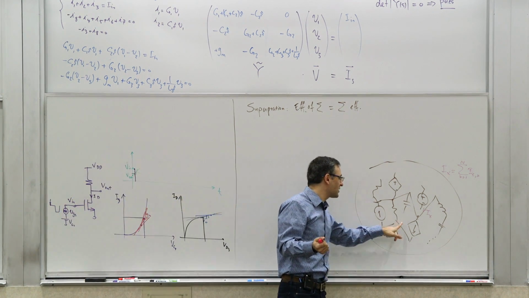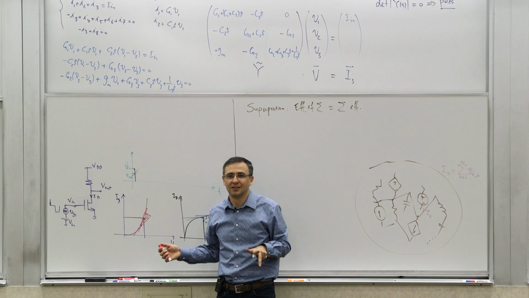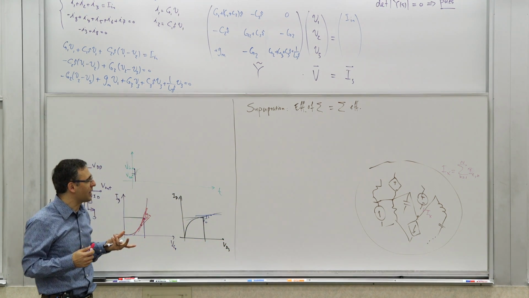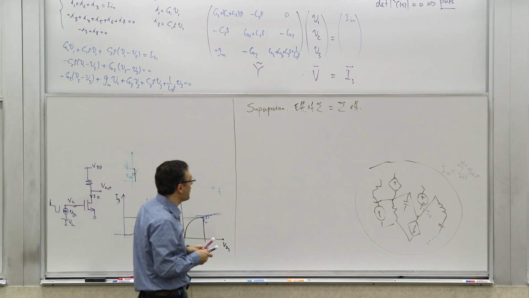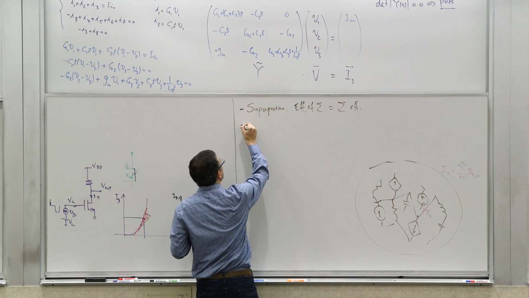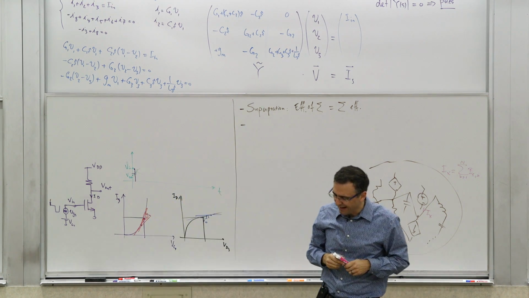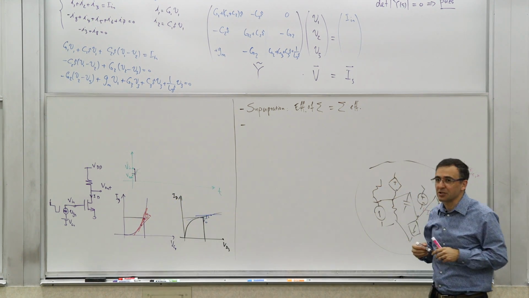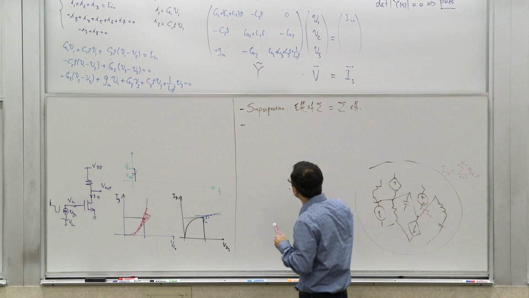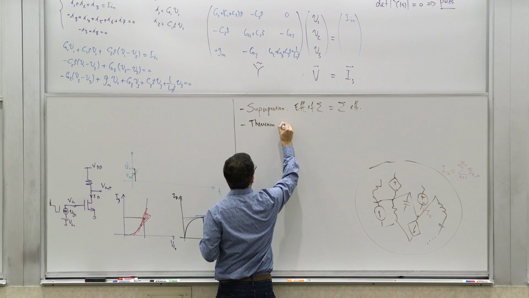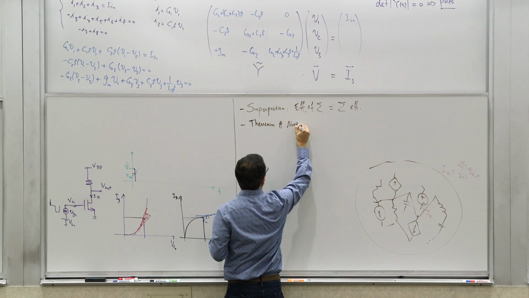You do not do this to the dependent sources, obviously, just to emphasize. And then you do that. So that's superposition. That's one of the theorems that's helpful in understanding the effect of different things. We will not use it that much directly, but we will use some of its implications. The other ones that are quite interesting and important to remember are the Thevenin and Norton theorem, Norton equivalence.